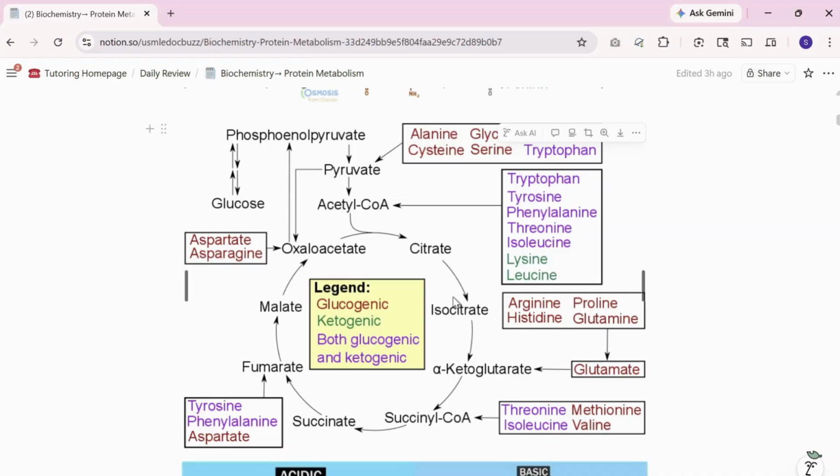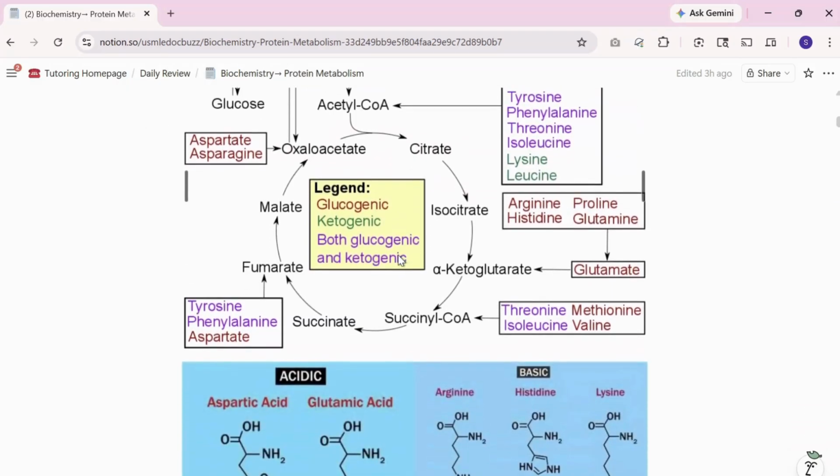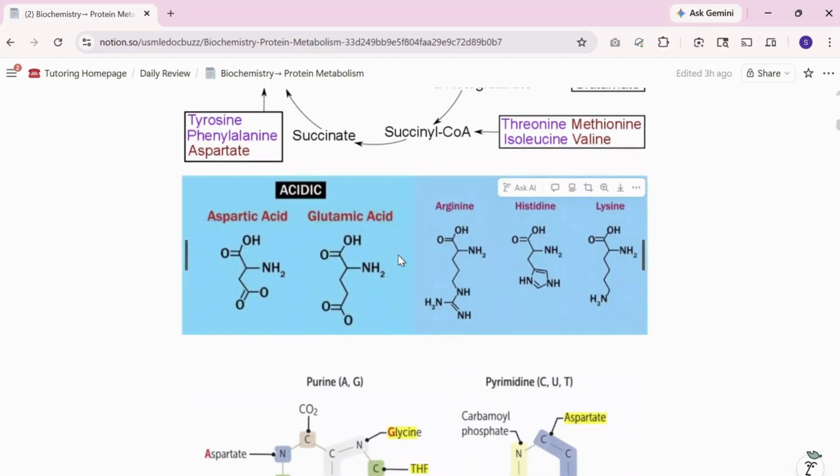Again, acidic versus basic amino acids. You see why the acidics are acidic: if this is the principal carbon with the carboxyl and the amine group attached, they have an extra carboxyl group. Both of these do, whereas the basic ones have an extra NH, or a ring, or the NH3 side chain attached to it.